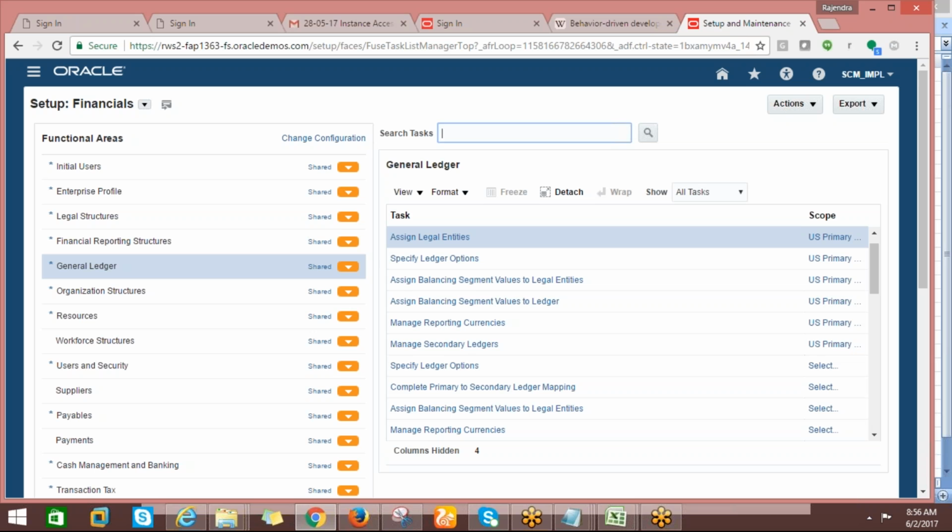The seeded data means the US primary ledger, the operations primary ledger, and the US legal entity are seeded Oracle data. We are using those, creating our own business unit, and proceeding with subledgers. Kishore, you got it right? Yes, Prasad, fine.